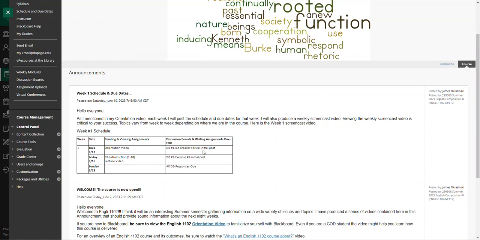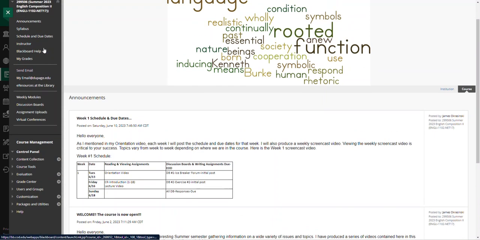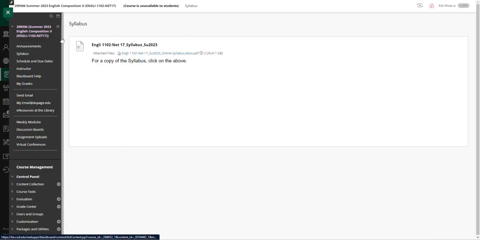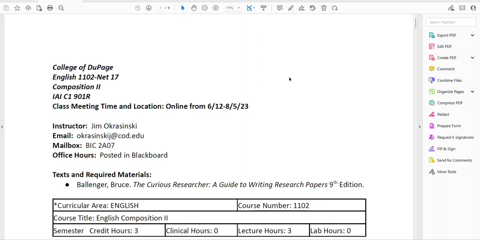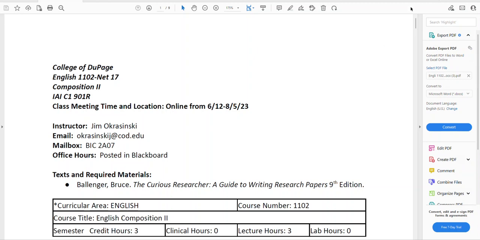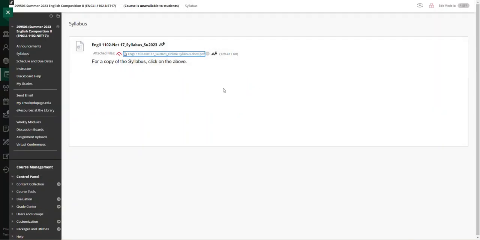So just to remind everybody, the syllabus has now been posted in the course here. You may want to click on this and open it up, give it a good read, because the course policies and procedures are all stated in the syllabus. Grading is stated in the syllabus. I'm not going to go through this all that much here, but you can determine exactly how to best manage the course and your success there.